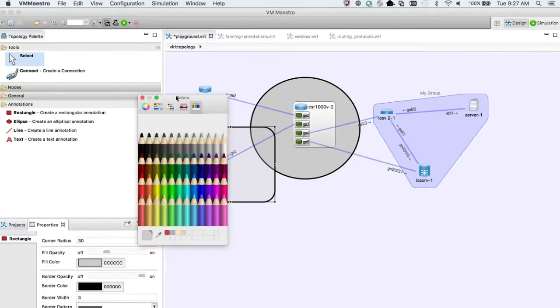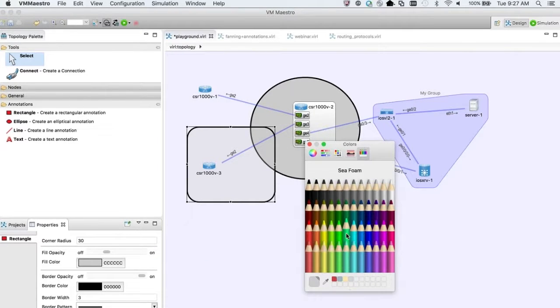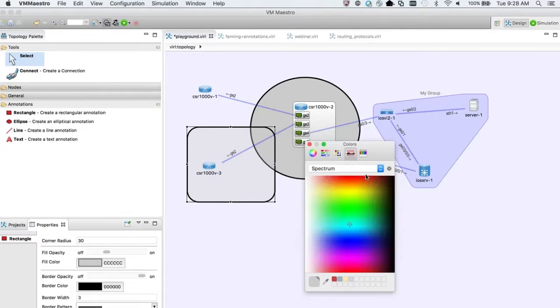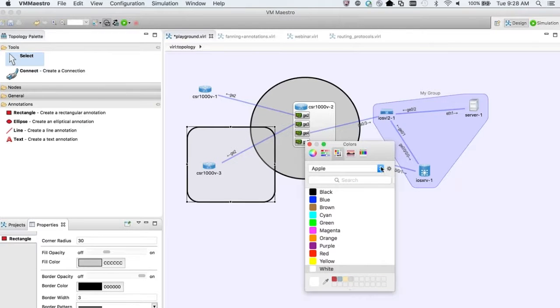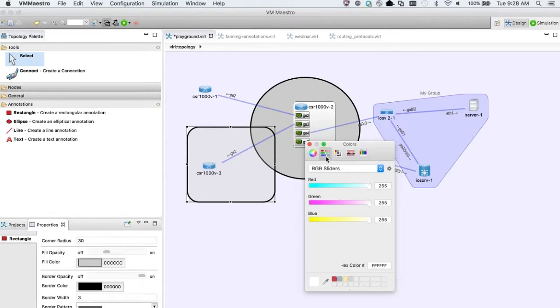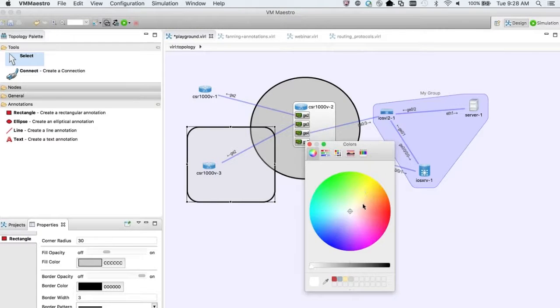The color pickers will be platform specific. So I happen to be running on a Mac, running El Capitan, so I get the pencil palette here. I get the predefined palette things. We may be able to provide you with a VM Maestro or BBE specific palette for consistent look and feels. Go to the color palette, you can choose your hex colors here, which is the same being displayed here, etc., etc. That's pretty standard across the board.